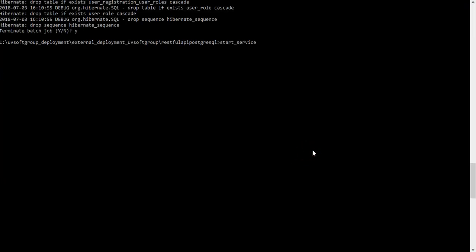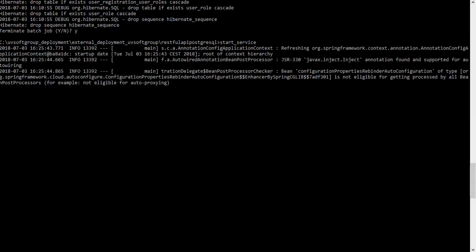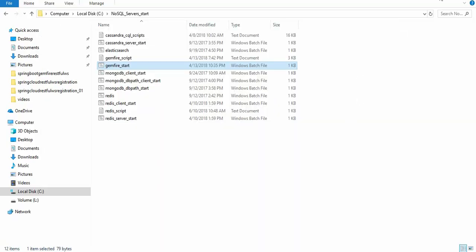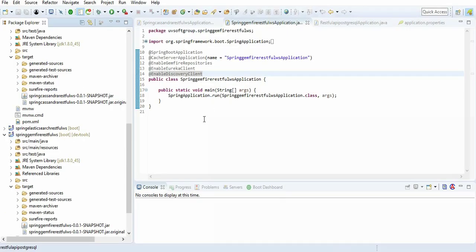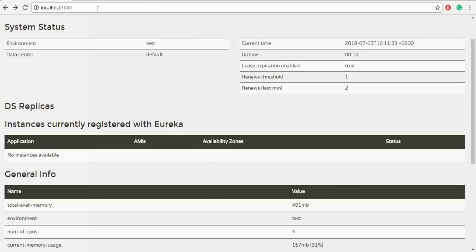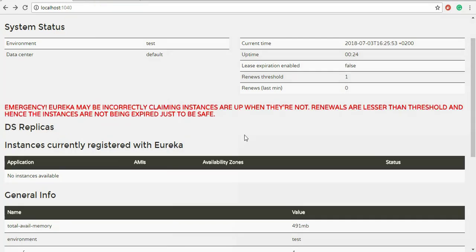So we run our RESTful API PostgreSQL server, the urban development microservice application. Let's have a try. This is running, and then we can cross check our dashboard. Still not, the server is not running applications.